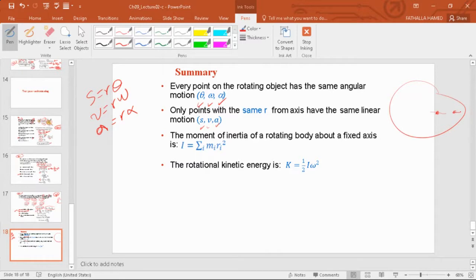This is where you really have to be careful when we talk about rotation and revolution. The whole body is rotating, but these points are revolving around the axis of rotation. Now, we defined what moment of inertia is, and we did it for point masses, and we said it's equal to the summation over i of m_i r_i squared. For different shapes, we gave you the results, but it could be done through integration and so on. And finally, we defined rotational kinetic energy, which is equal to 1/2 I omega squared.